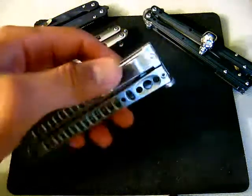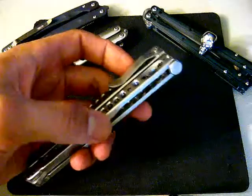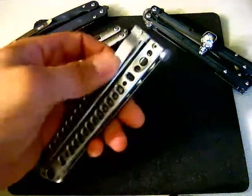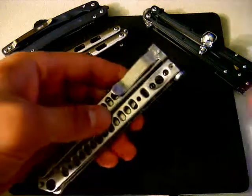It does need a little bit of touching up. It still has a rough finish, but overall it works, and I do plan to make subsequent design improvements.